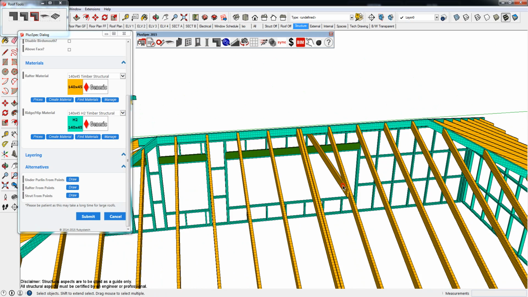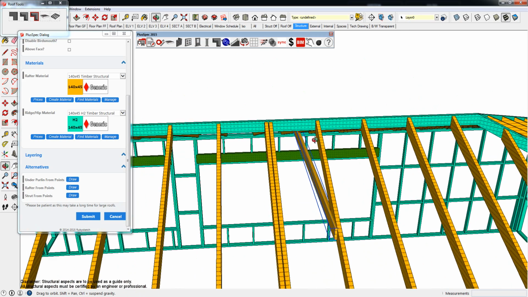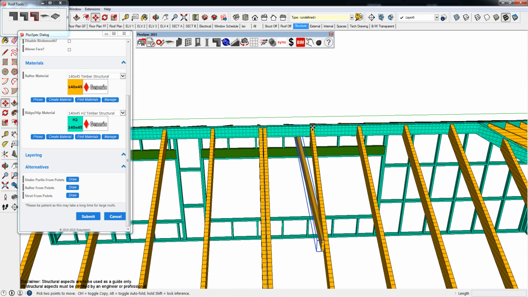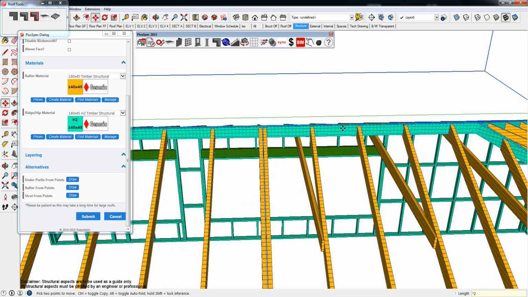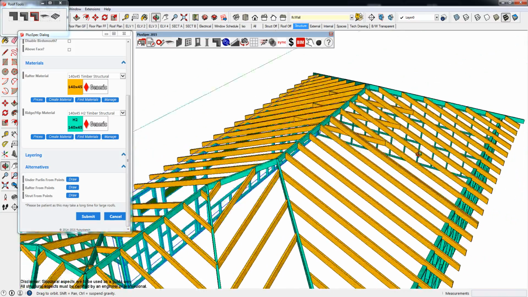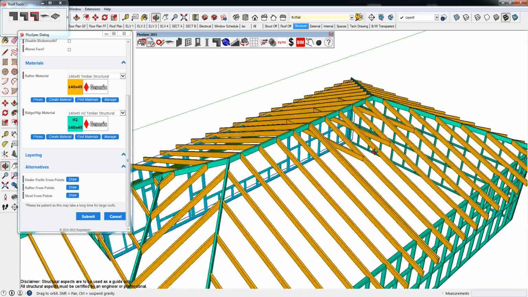Now, usually a collar tie runs every second rafter, but it's up to you to check your own codes and so on. I'm actually going to say, okay, I'm going to move it. So I click move on my shortcut, which is M, and I'm going to go x2. And I can do the same the other way. Now I have a collar tie, and that is just part of the structure in a pitched roof, okay?